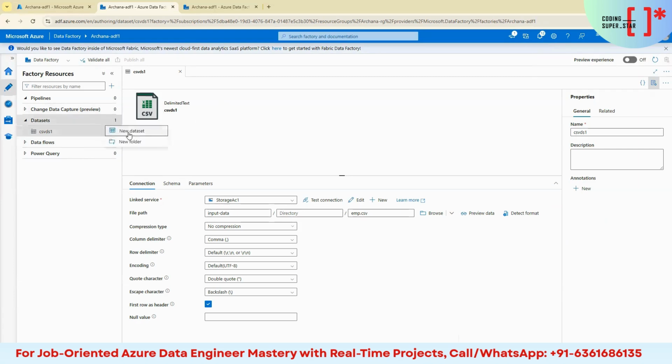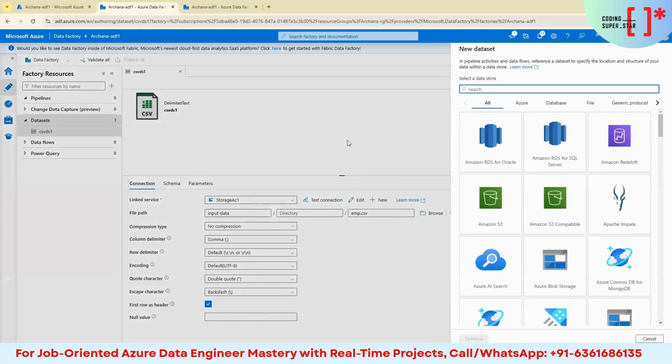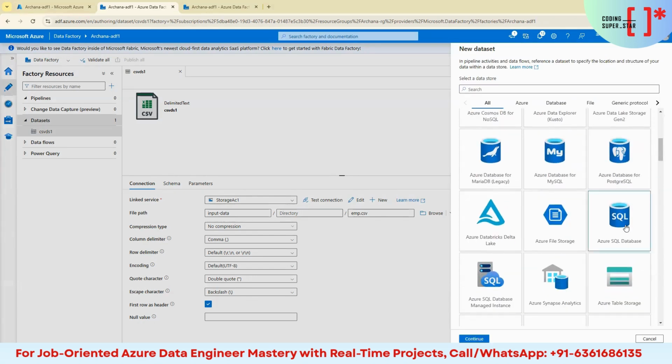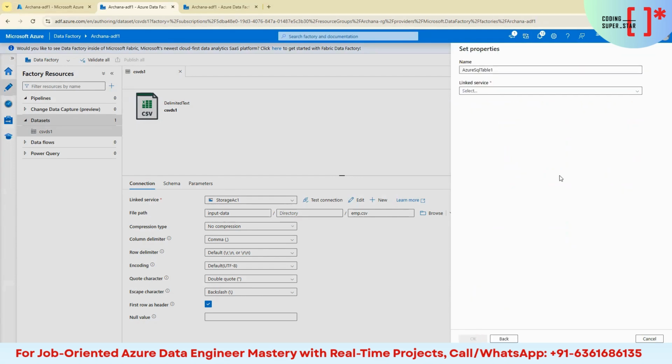Now we need to create another data set to connect to the table in our database. So we have to find Azure SQL DB. Select this Azure SQL database, say continue, and here it is asking for a name. I'll say SQL DB dataset. It is asking which linked service to connect to. Click on it. There is only one linked service of this SQL DB type showing up.